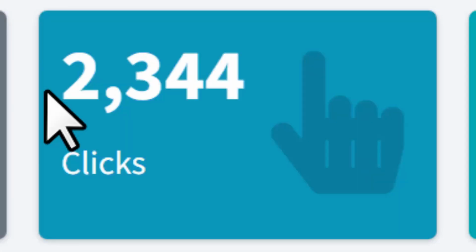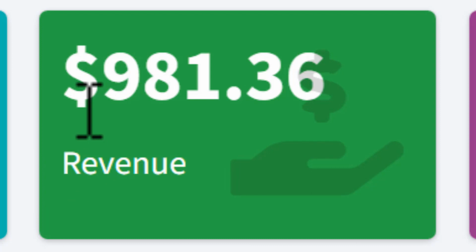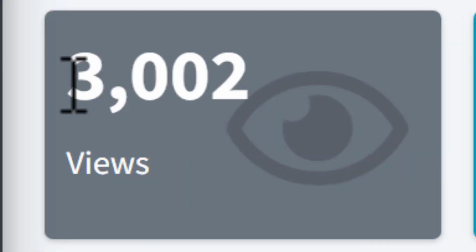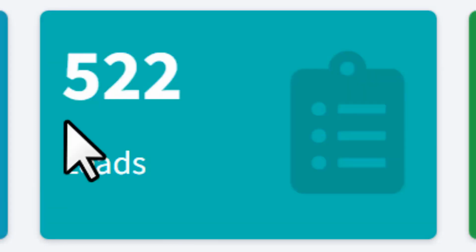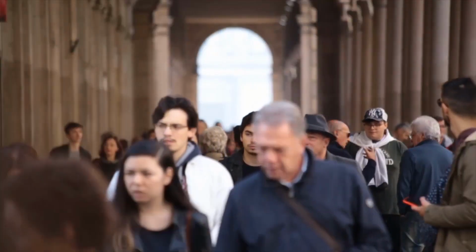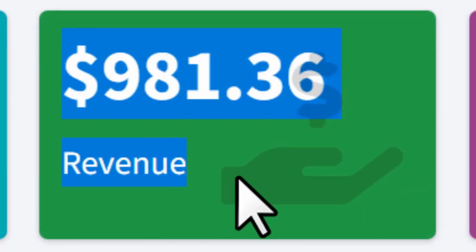If you're getting views and clicks, that means you're close to getting leads, and leads means you're making revenue. But you can't earn any revenue if you don't know how to get views and clicks, and how to convert them into leads. So in today's video I'm going to be showing you how you can get targeted people who will click on your CPA link. Then the chances are that they will be converted into leads, and you'll earn revenue.